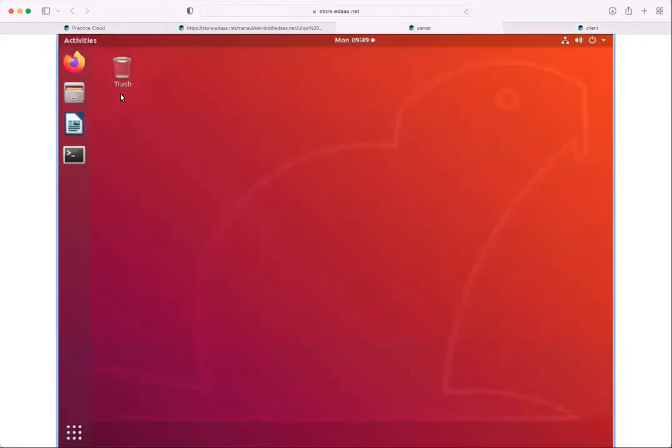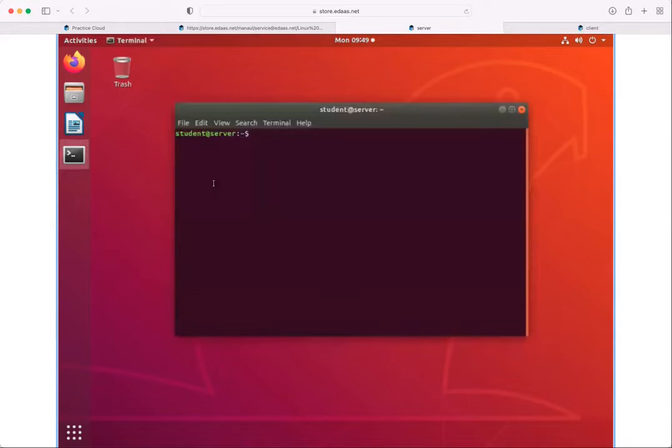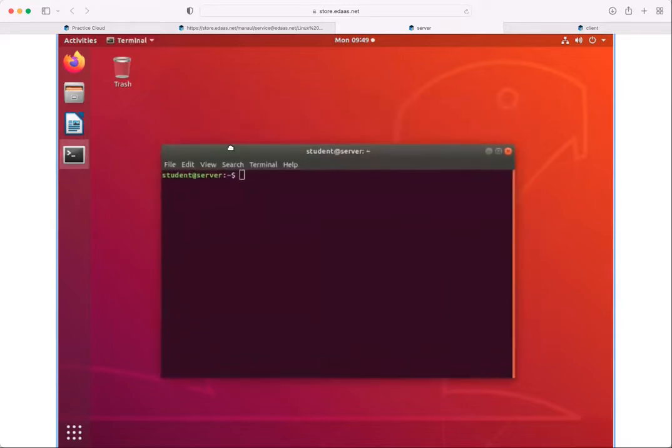Now we have two virtual machines logged in, and we want each virtual machine to connect with the other. Our virtual machines by default have a firewall set up that does not allow attackers to visit your virtual machine. So you want to turn off the firewall for your peer virtual machine. For the server, you need to turn off the firewall for the client.